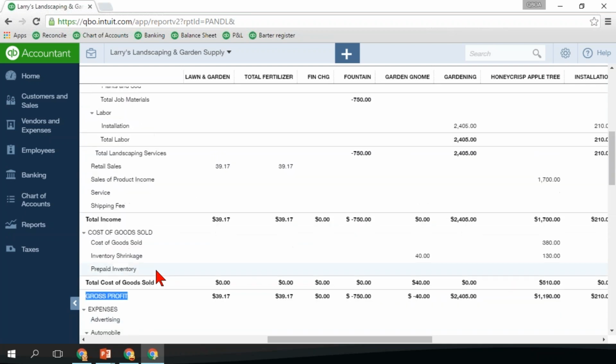So a lot of people want to monitor the profitability of their items with job costing. A lot of people don't want just the profitability by job, but also by item. So they know whether I'm marking things up enough or not. Am I making a reasonable profit on those things? Okay. So hopefully that helps to kind of explain some of that for you. So and then somebody says the reports get really cumbersome when you have a lot of items. Can you get a report with the items in rows rather than columns?